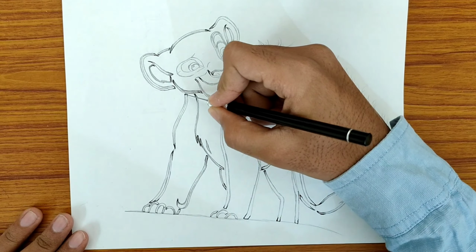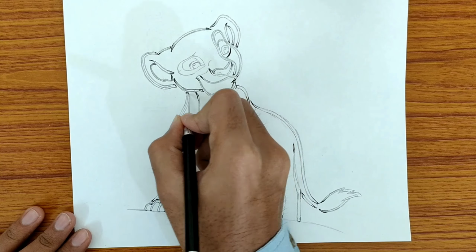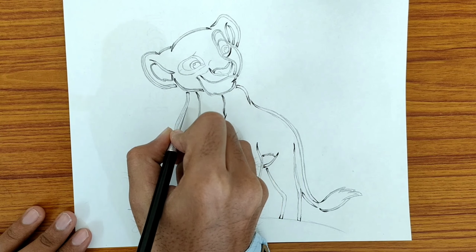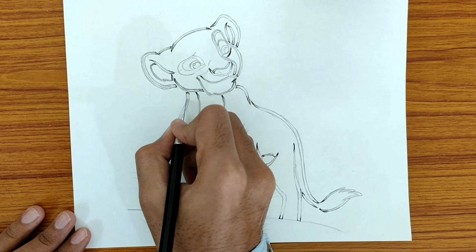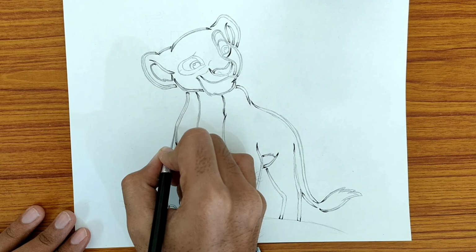I am using a knife cutter to cut the parts because it has a sharp tip and it is comfortable to hold, because of its pencil-like structure. You can use a paper cutter also as per your convenience.